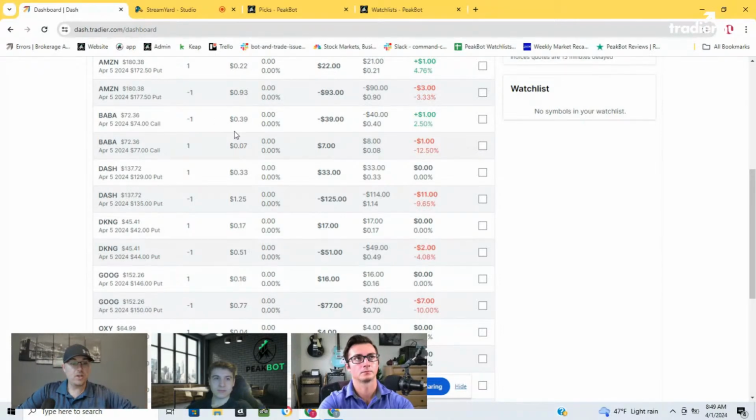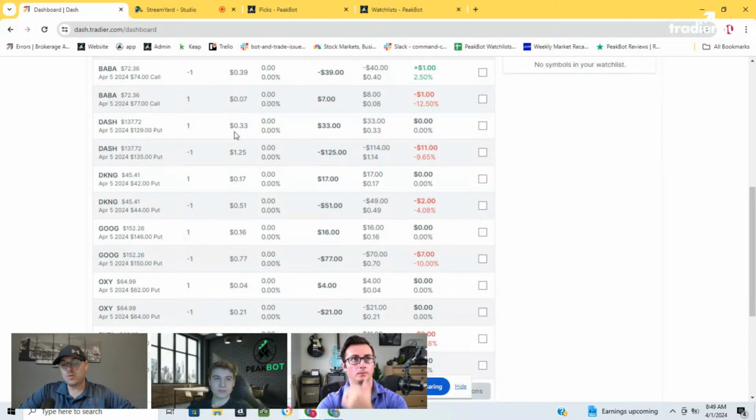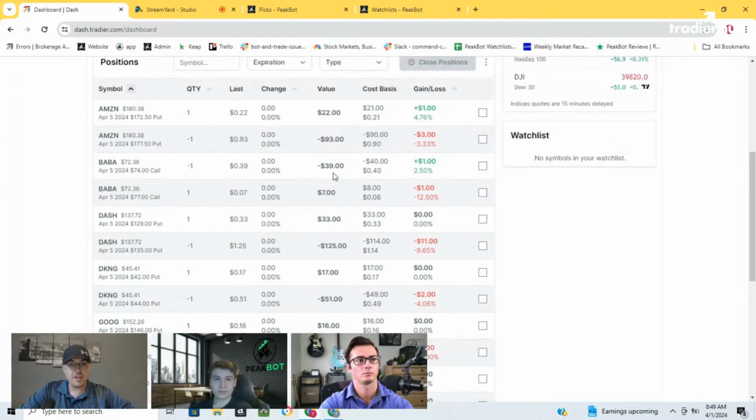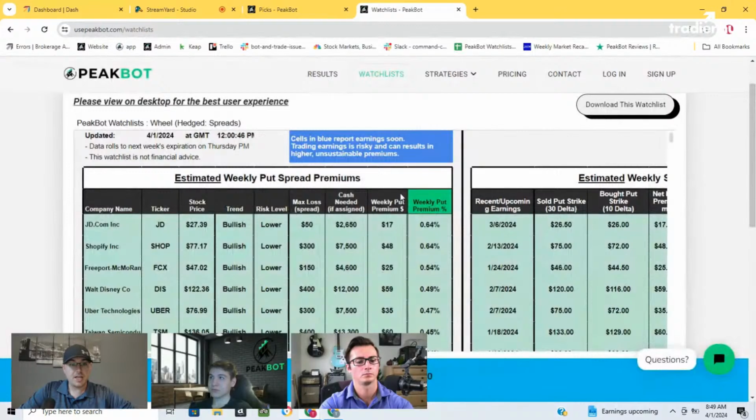The wheel and Trend Spread both have entries today. We're live in the trading window, so I just wanted to share that. And the Trend Spread bot specifically works similar to the wheel, right? The wheel strategy is where 95% of our subscribers are activating their trades right now. But with Trend Spread, as these guys mentioned, it trades with the trend. So Thomas, pull up your watch list tab there at the top so people can see.